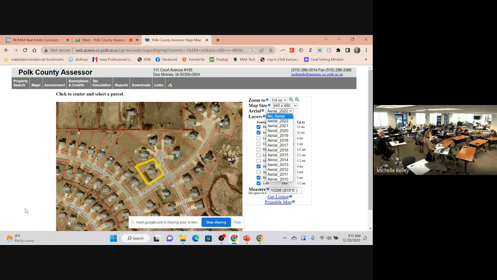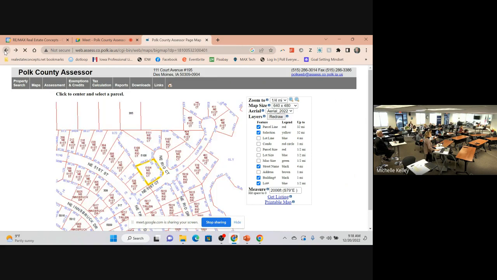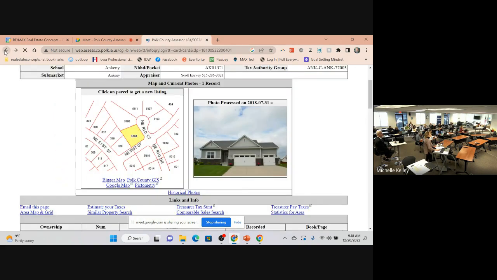So there's the aerial. You click on that. It'll find the cursor again.